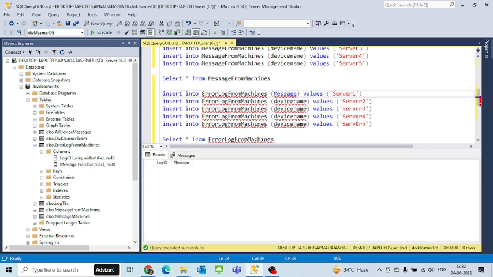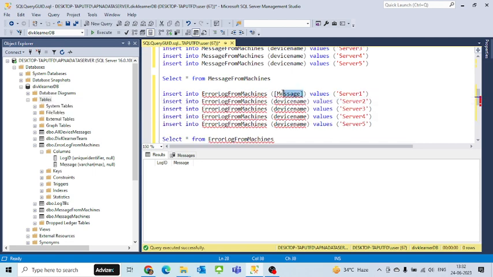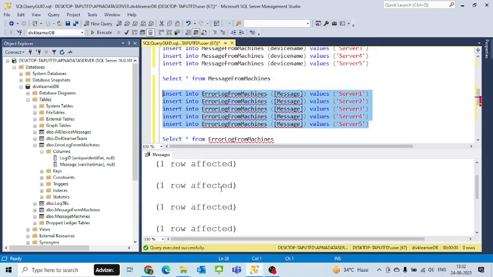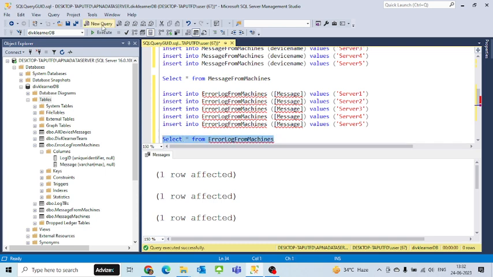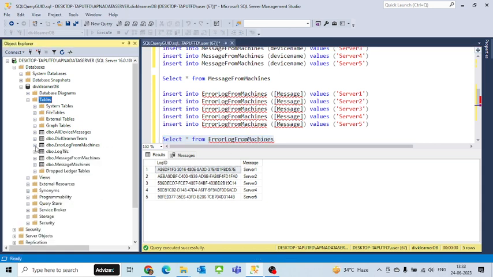It's telling me that it's a keyword. So in order to avoid it, I'll be putting a square bracket here. And then I will copy these and paste it multiple times. So once I've done this, I will just execute the insert statement, and you will see that 5 rows are impacted. And if I go here and run it, this will create another set of GUIDs. So this is how you can create the table using the GUI interface.